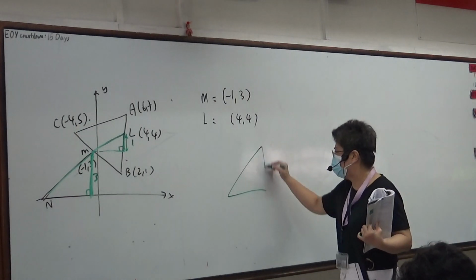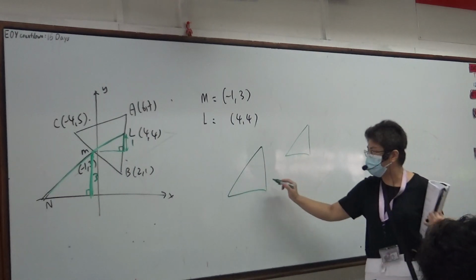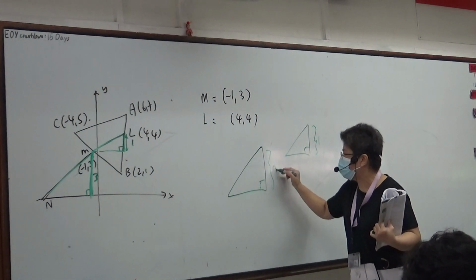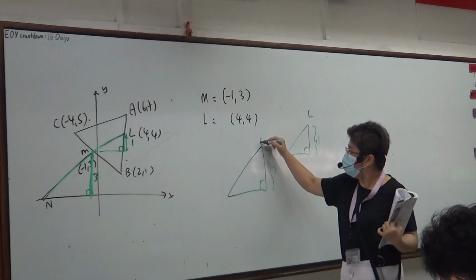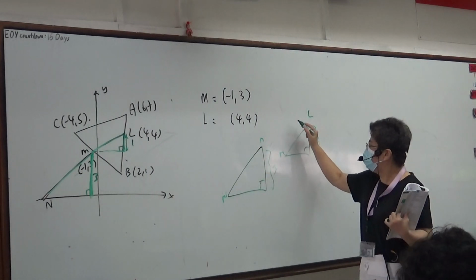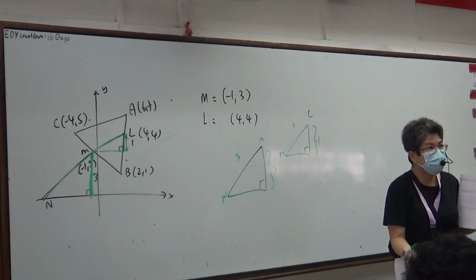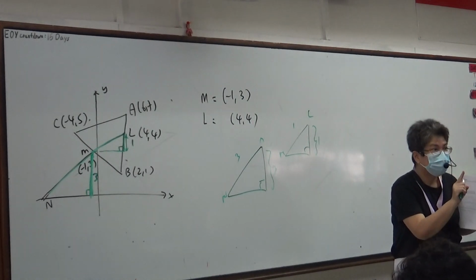Basically, you have 2 triangles that are similar. Correct? This is 1 unit. This is 3 units. So, this is your LN. This is your LN. So, this will also be 1 unit, 3 units. The ratio must be the same. Units, I'm not talking about the real length. Understand what I'm talking about?